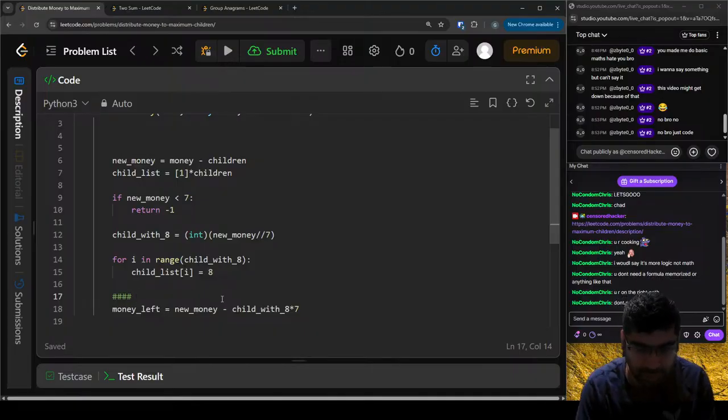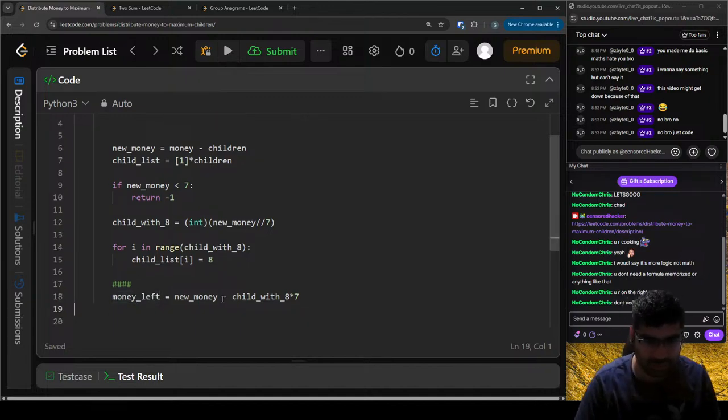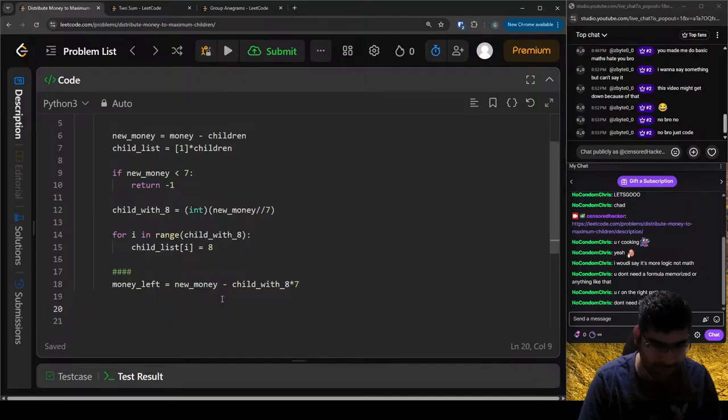Now, all I have to do is, with the money left, will even a single child end up having $4? Let's say money left, right?